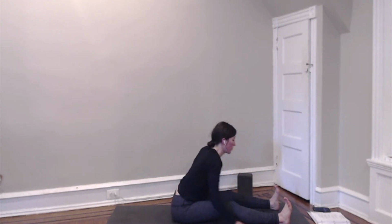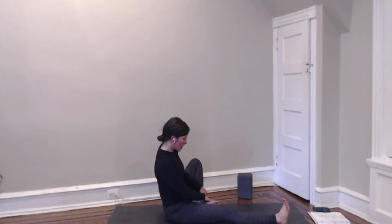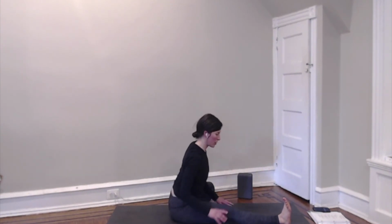Slowly lift up. Bring your left foot to the inside of your right thigh for a single leg extension. Same alignment applies. Lift up through your low ribs. Encourage your low belly towards your thigh, your chest forward towards your toes to your knee, your chin towards your shin.